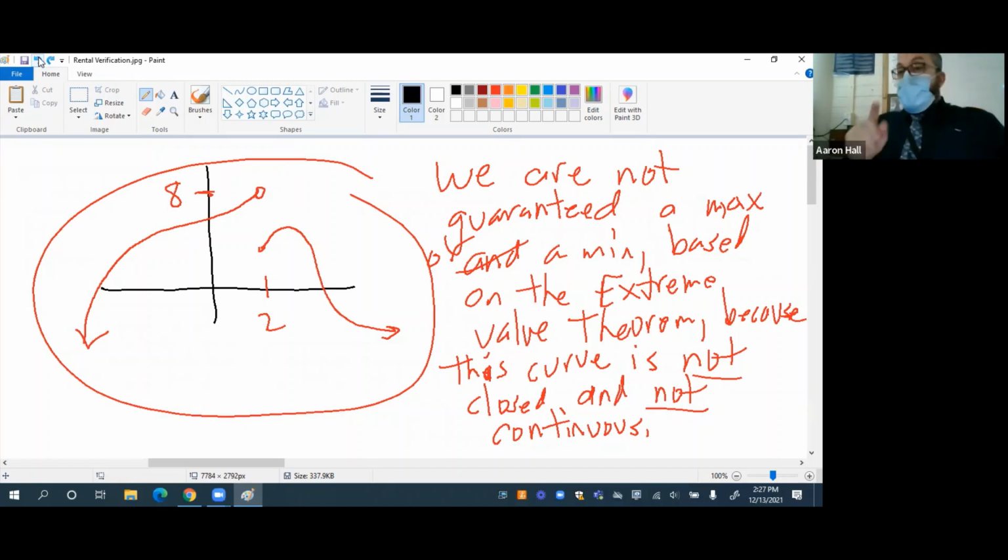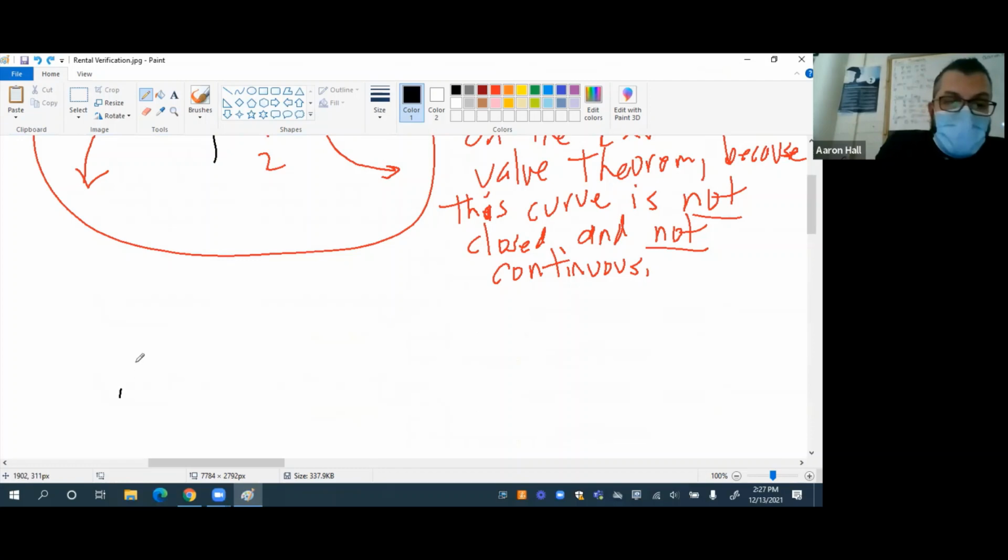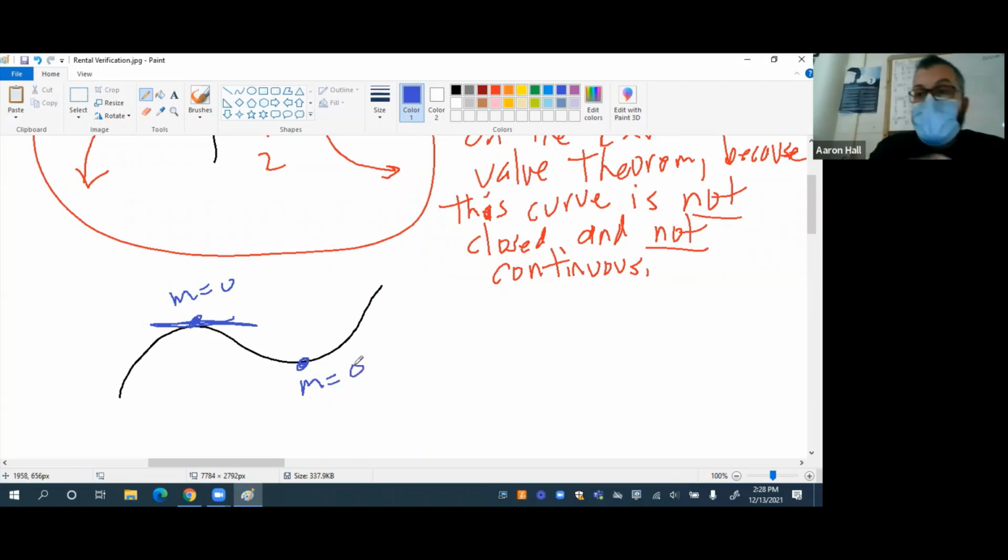Yeah, slope of 0. Does that make sense? Let's draw a graph. If I have some graph like this, does it make sense that at any maximum point my slope is going to be 0, or at a minimum point, I'm also going to have a slope of 0? Is that logical? So in calculus, we can find any maximum or minimum point by finding the derivative and then setting the derivative to 0.